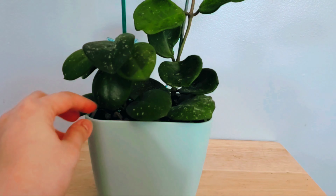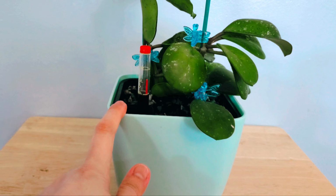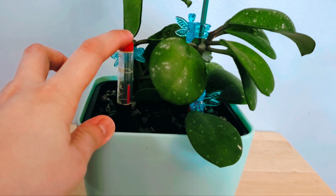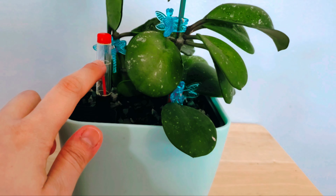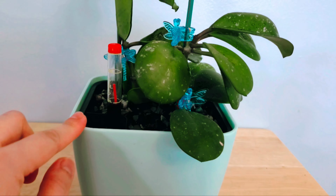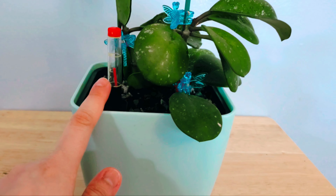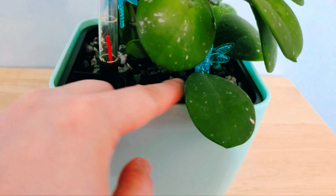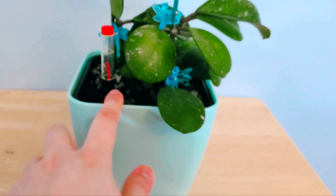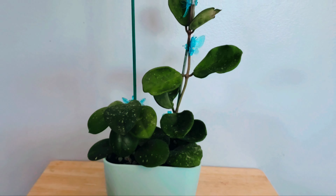So anyway, again, I water her that way, and I love this type of pot, because you can take the tray out, and if you go over the max level, I would just take the water from the reservoir out. You never want to go over, because that will overwater the plant. And I like the fact that this can add extra humidity in here, so it adds that bonus for the plant itself. I think that's it, guys.